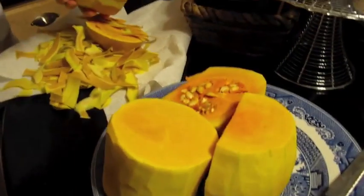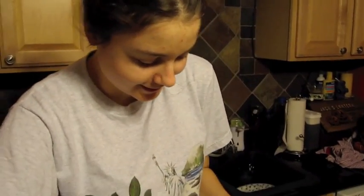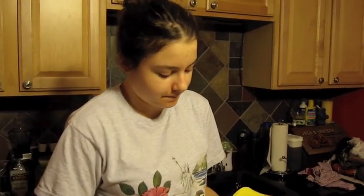We have some that's already been peeled over here. And Mom's gonna clean up the floor. Yeah, don't I always? Alright, so she's gonna have to take the seeds out of that. And what are you gonna do, kid? Put it in the oven for an hour. Can you be a little more specific?